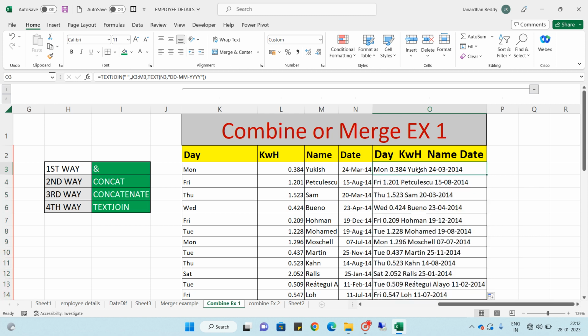So keep in mind that when you are combining with date formats, you need to specifically mention TEXT 100%. After that give the column name, it will ask for the format, you can give that format, and automatically it will pick up. If you want only 14 instead of 2014, just remove these two y's, then hit enter. We can see that. Or if you want the full month name, you can mention mmmm four times and you can see the full month name.